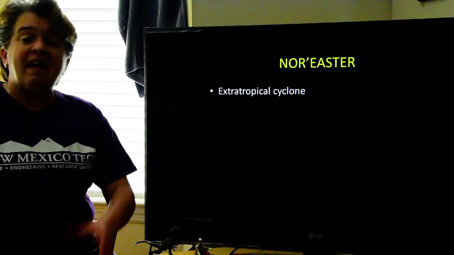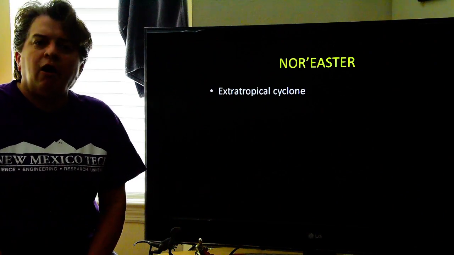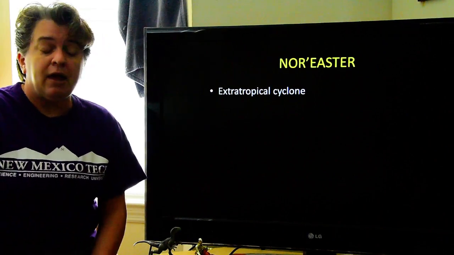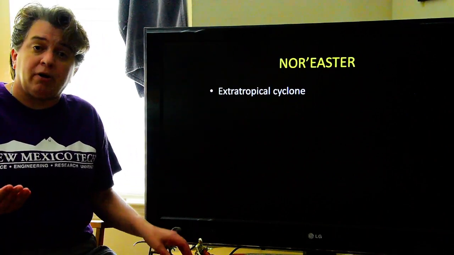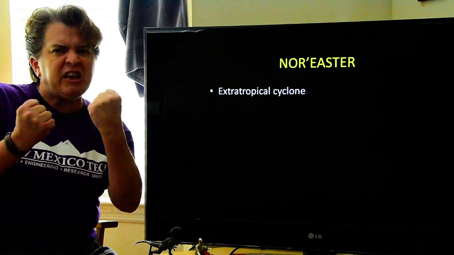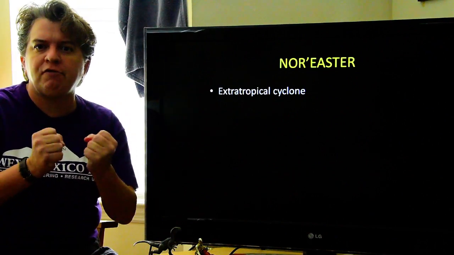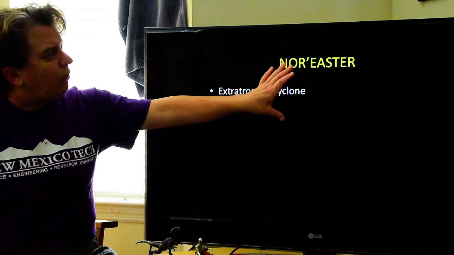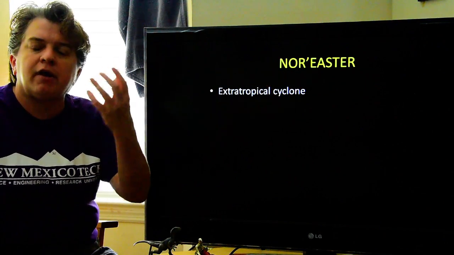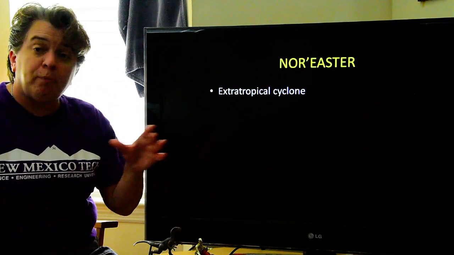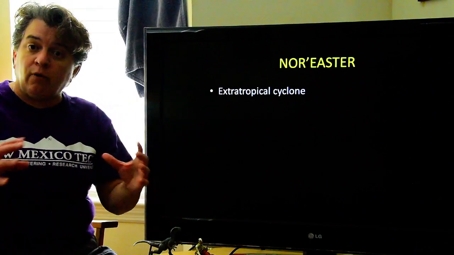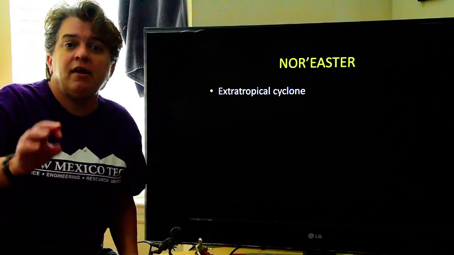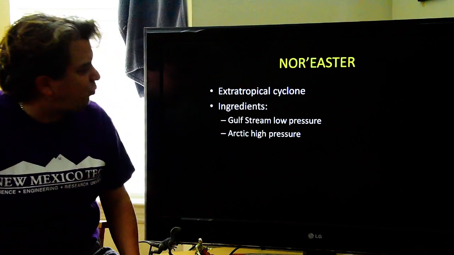Okay, so that's hurricanes. But there are other cyclonic storms that exist. There's other spinny storms. Now, hurricanes are tropical. They thrive, they live off heat. Heat is the thing that powers a hurricane. Well, nor'easters, these are strong cyclonic storms that are extratropical. They're away from the equator, they're away from the heat, and these are what we call a cold core storm. These thrive off cold weather.